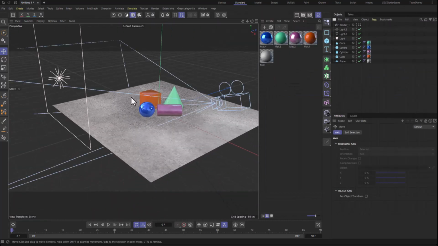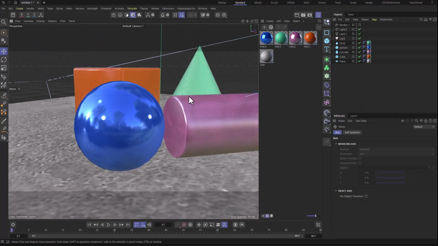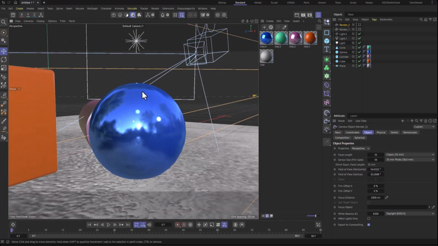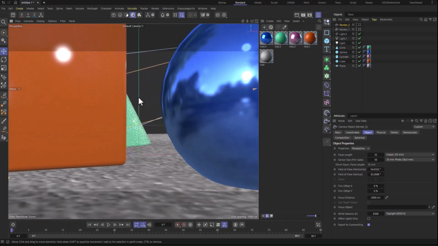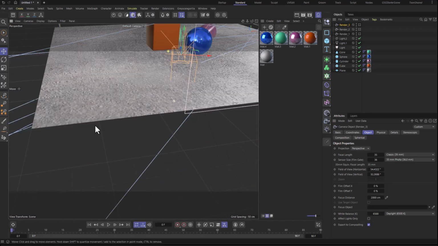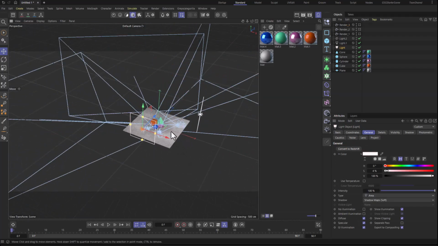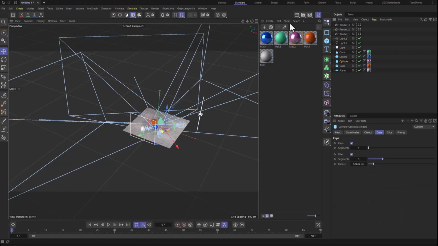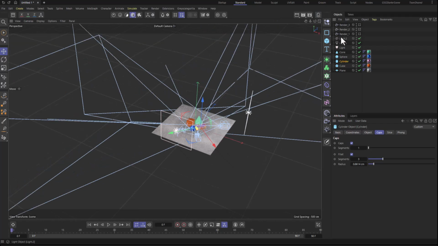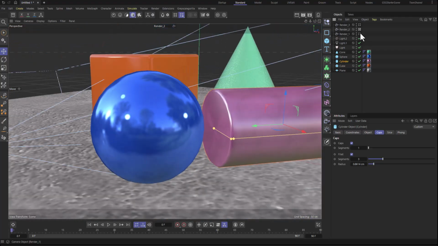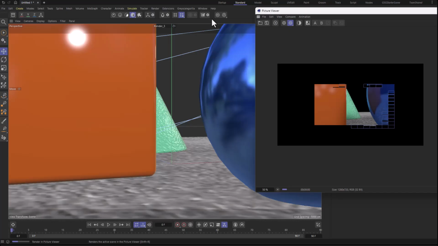You can have multiple cameras. So let's say I like this angle. That could be my render 2. And then this angle here could be my render 3. Notice that I'm still in my default camera, so I can see all of my cameras from above, and I can continue working. Let's say I want to change the lighting, move some of my objects around, and then once I'm happy and ready to render, I can simply jump into my cameras and send them to render.